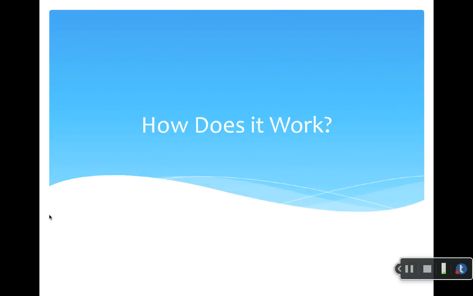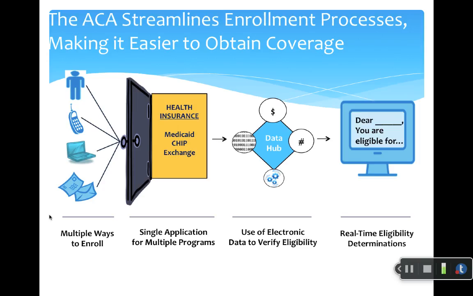So you may be wondering, this all sounds great. This sounds like a really fascinating set of proposals and reforms, but from a consumer perspective, how does it really work? So the point here is what you see is that it's not just a health insurance website that you can go to. There are actual physical offices that Access Health CT and others have where you can go, you can sign up using pen and paper, but the process is the same whether you're buying through a state or federal health insurance exchange.